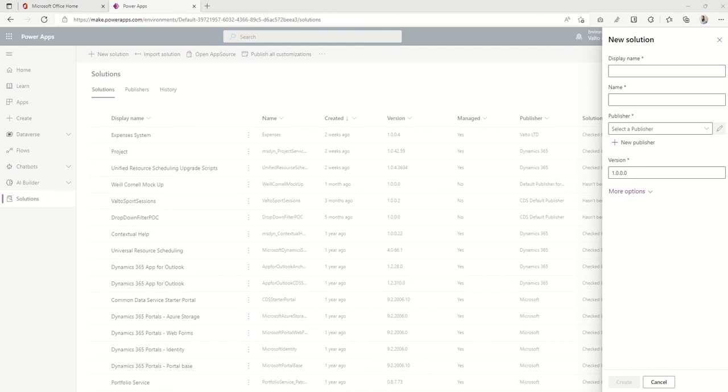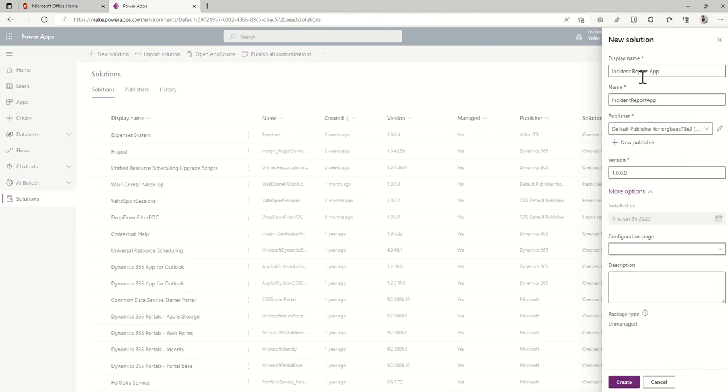A lot of them are around case management or having particular records around employees or companies or clients. It's up to you what you're building here, but I'm going to create a little incident report. So this is going to be my incident report app. Now, in terms of publishers, I would just suggest for starting off, just go with default publishing options in here, and there's nothing else that you need to populate when you're first getting started with this.